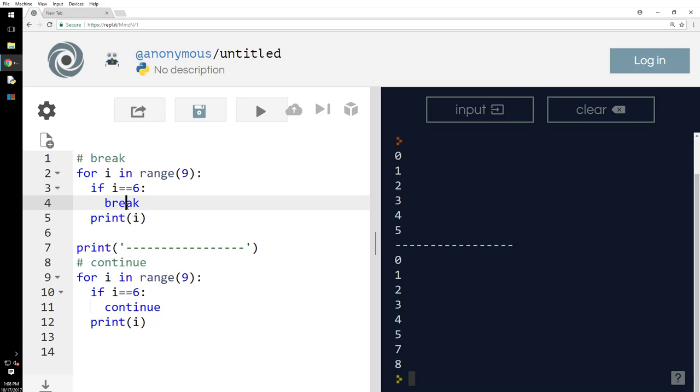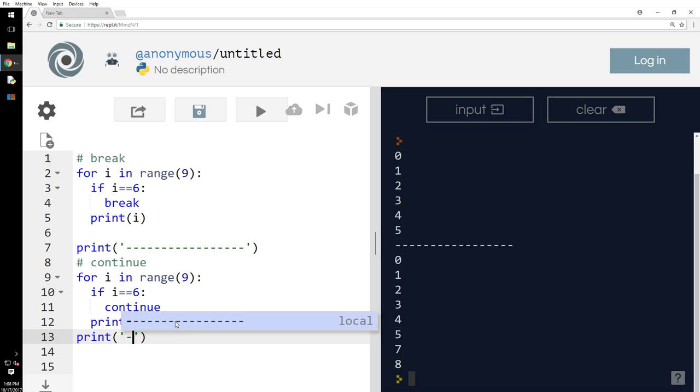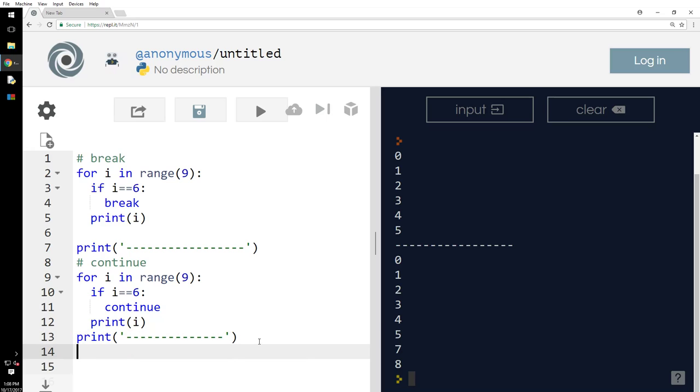So the only difference is when you use break, it will stop that particular loop at that point. It will not proceed further, whereas continue is the opposite of that. It will skip that particular instance and proceed further. So let me do this again. Let me put a break here for us to see. Right, and then we have something called pass.